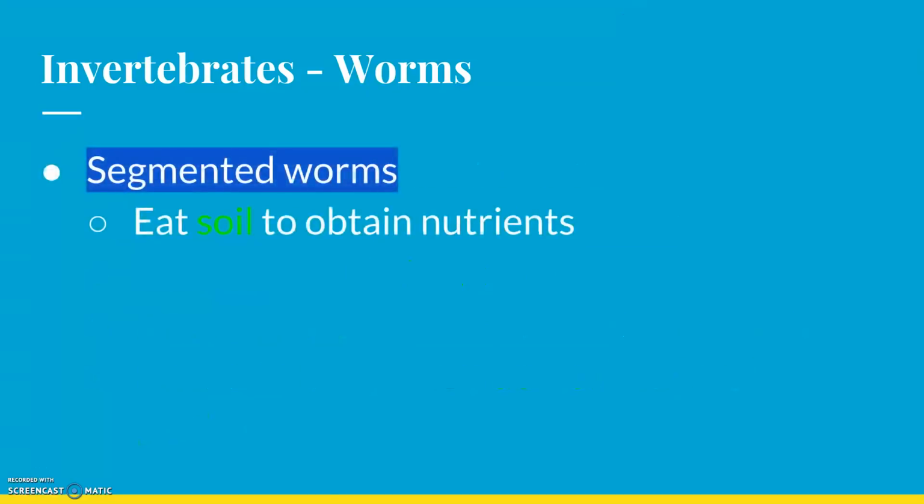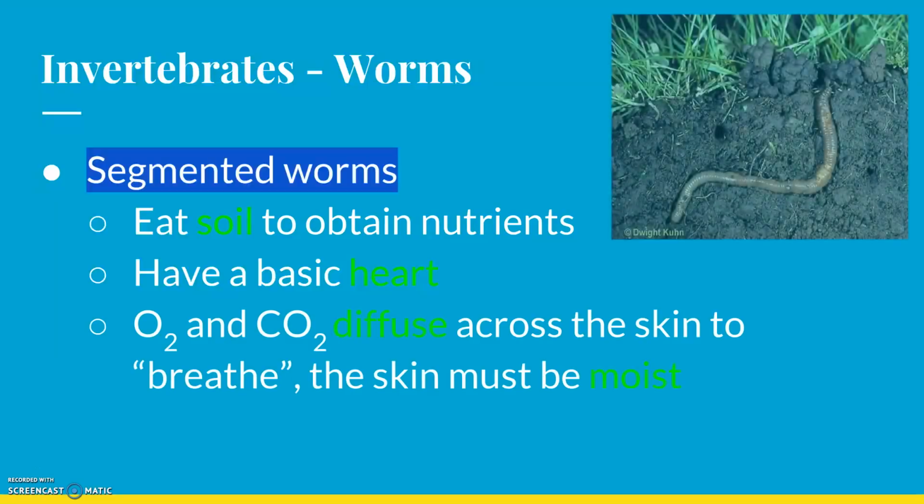A little bit more on these guys. They do eat soil to obtain their nutrients. So earthworms don't eat bugs or bacteria or anything like that. They just eat the soil, and they kind of extract out the good stuff from the soil. They do have a basic heart, so we will not be killing our worms. Let me say that again. We will not kill our worms, so we will not be able to see its heart. But if you look kind of closely, you can see it from the outside because their skin is a little bit translucent or clear. So you might be able to see their heart whenever we do that.